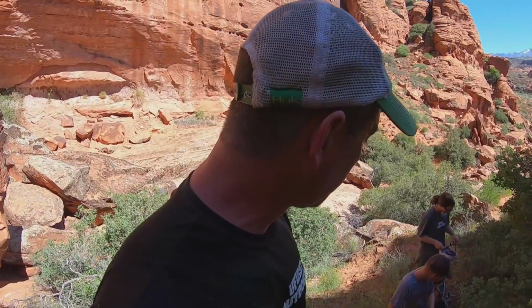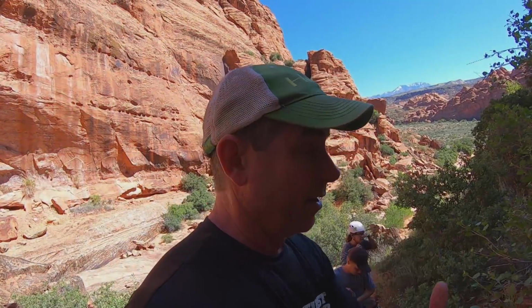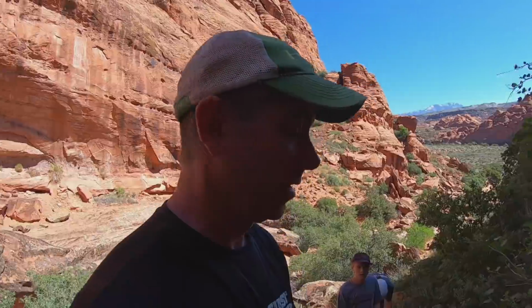What we're doing now is we're about to begin our ascent, so we're going to switch the helmets and put on safety glasses. The last time I was in here, I had my sunglasses off while going through the bush and I got poked in the eye by a branch. It sucked. I had double vision for a few hours. Very painful. So we are wearing safety glasses now when we're bush hogging. But that being said, we're going to start scrambling up, get helmets on so I'll be hands-free, and we'll see what we encounter here. So join us.